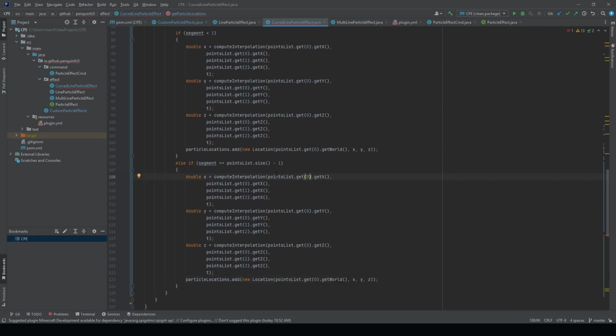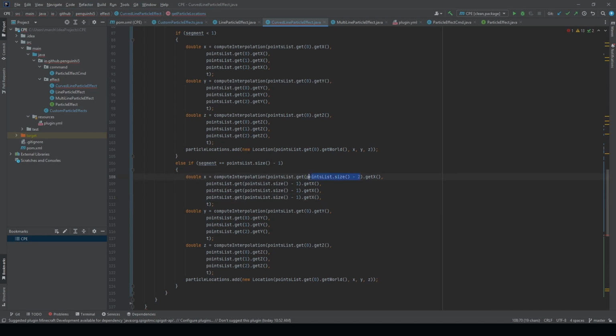So here, instead of pointsList.get(0).getX, we are going to replace this 0 with pointsList.size minus 2. And then all of these three, this 0, 1, and 2, we're going to replace all of these with pointsList.size minus 1. So I'm just going to copy this little bit here and just paste this in with this 1 and 2. And then we'll do the exact same thing with our y and z here.